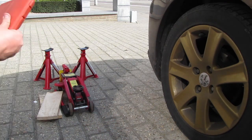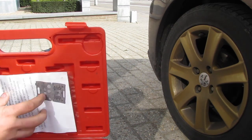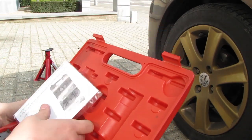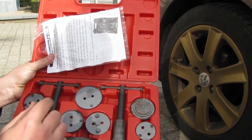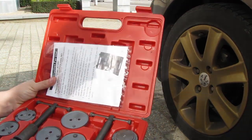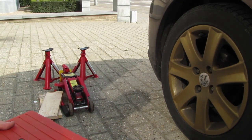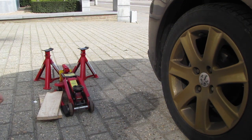And of course, my trusty brake caliper rewind tool kit. This one can do a variety of vehicles, and it has a left or counterclockwise and clockwise assembly, because on our 207 one side is clockwise, the other side is counterclockwise. So don't just buy a universal one, because with that one you can only do one size and you'll end up taking a trip to the garage to get the other side done. This is what happened to me a few years back.